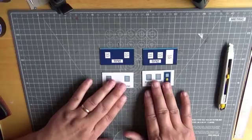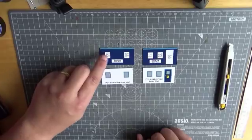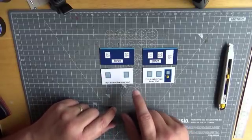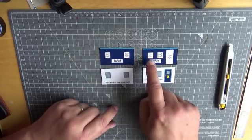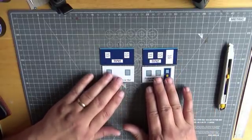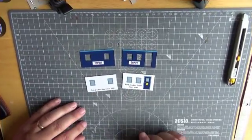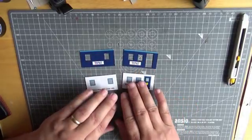So there is 2 sections. What we will do now is we'll cut out the window openings and the door openings. So once again, I won't show you me boring you to death cutting these out. Just take your time with the steel rule, go around the outline, cutting the sections out ready so we can actually get these glued behind the outer walls. So there we go, we've got the door section and the window sections all cut out.